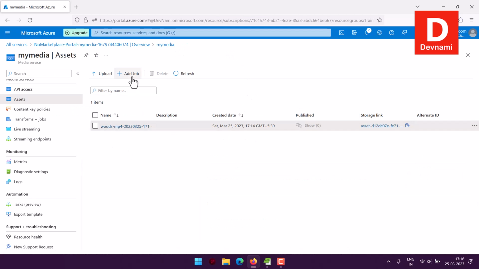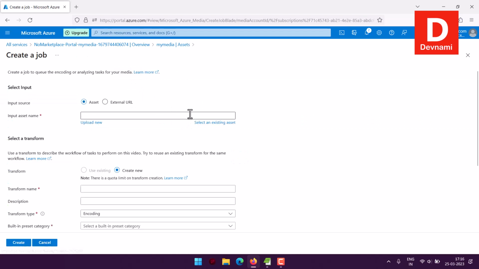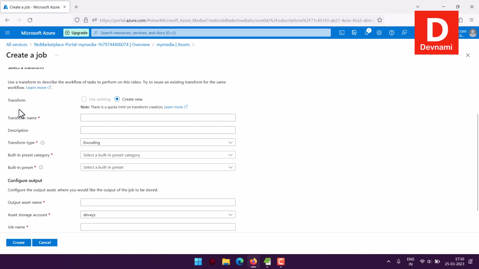Now you can also add a job within the media asset. We can take a look at that. Here you can see you can input the source, you can add some external URL for that job, then transform it, name it, put a description, do the encoding, because most of the jobs are related to encoding of these files.